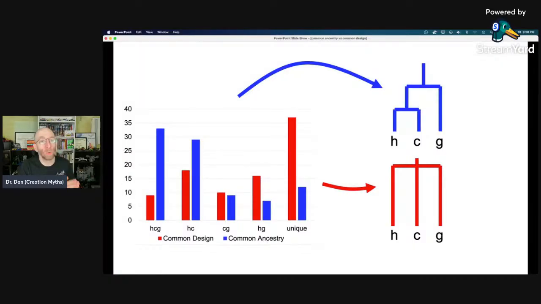And if you were to do this thing called bootstrapping, which is where you take a subset of your sample and build the tree with just a subset rather than the full data set, you would get all different trees. And each one of those trees would have very low branch support, which just means a certain tree only appears in a small fraction of the subsets. Whereas in this example, if you were to do this for real and bootstrap this tree, you would get very high branch support for each of these nodes, which is to say those nodes consistently appear in the pattern that we see across all the different sites that we are comparing. So this is the demonstration that shows conceptually why the common design rebuttal does not address the strongest evidence for common ancestry, which is the nested hierarchical pattern.